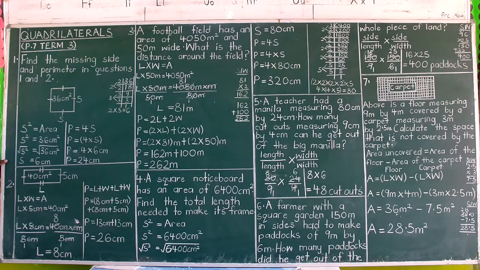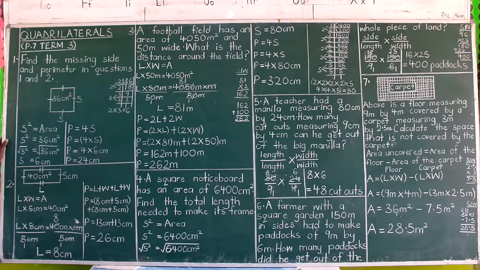So do we divide L side by 5 centimeters? So L times 5 centimeters divided by 5 centimeters equals 40 centimeters times centimeter divided by 5 centimeters. So we divide centimeter, 5 ones, remaining with length, that's L, centimeter, remaining with 5 divided by 5 is 1, 40 divided by 5, 8 and centimeter. So the length of this rectangle is 8 centimeters.